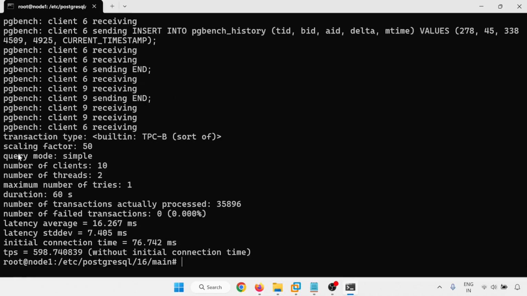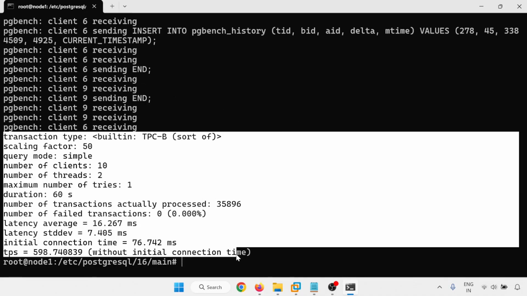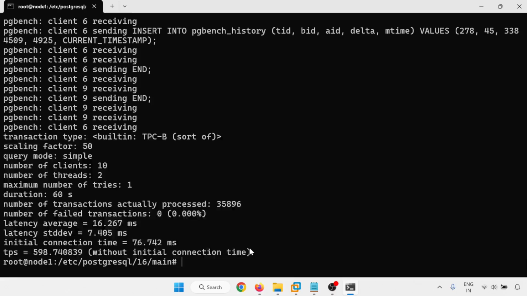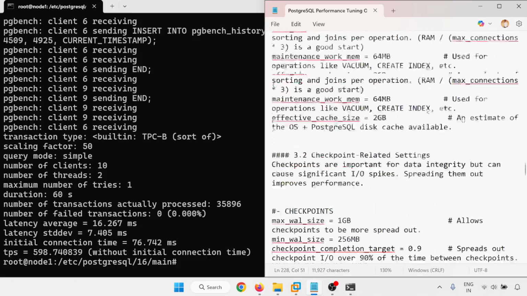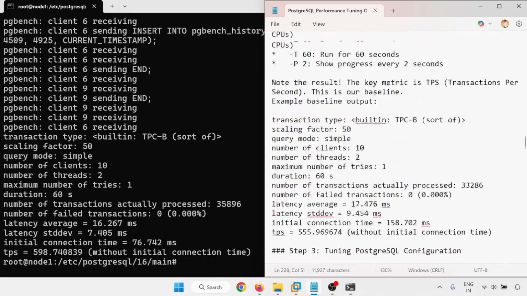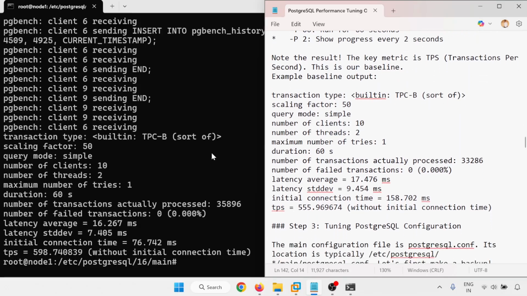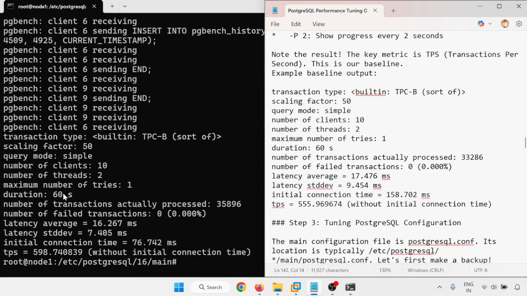Okay, done. Let me copy this and paste it. I'll compare it with the previous one. Remaining everything is the same. Number of threads is 2, same.